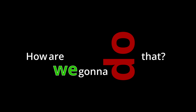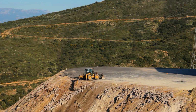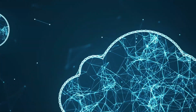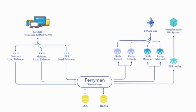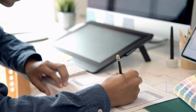Well, we could just look at the people during the craze that actually won out. Sure, some of the kids with their NFTs made stupid amounts of money, but the ones selling shovels always made the most in a gold rush. The shovel salesmen in this case are the SaaS companies that made it so easy for everyone to interact with the various blockchain networks. Companies like Coinbase, Infura, Crypto APIs to name a few. They took on the hard task of hosting the nodes needed to interact with the blockchain and offered easy-to-use APIs with competitive rates, so the cost to the developer was minimal.